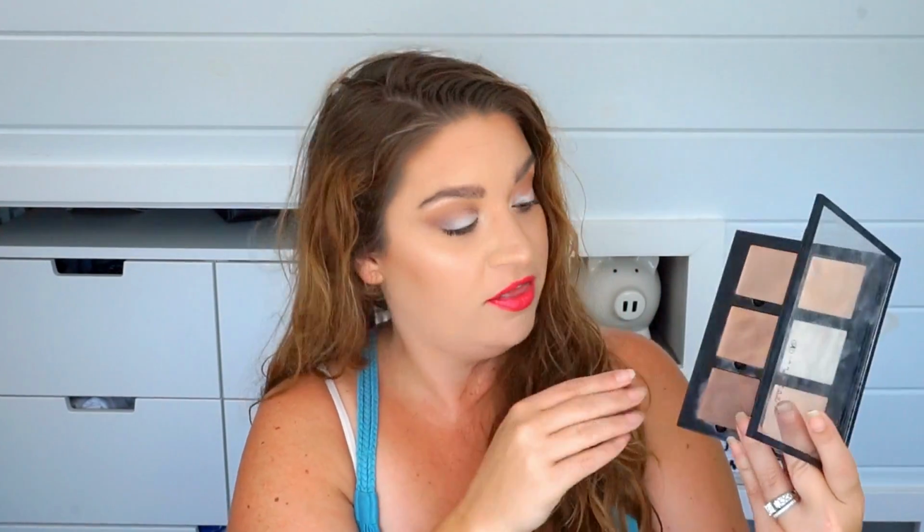I do notice that if I just do it one time with these darker shades and this medium shade, I kind of mix these two most of the time, it does give me a very natural contour look. But these you can pop out. So I'm almost tempted just to keep these two and then get rid of this whole big palette here. So I'm glad to rediscover this and figure out if I like it as much as I thought I did, because a year ago I was really impressed with this.